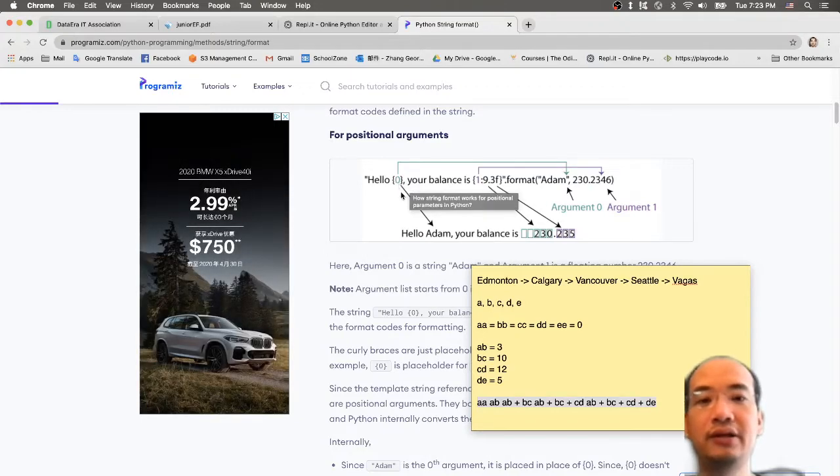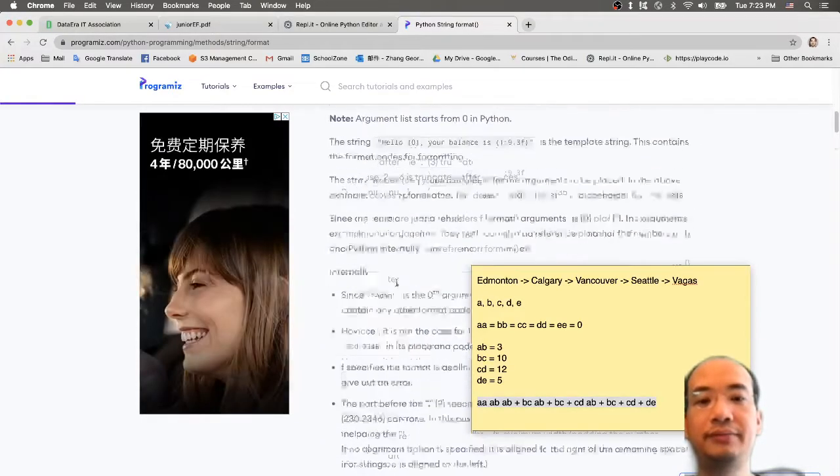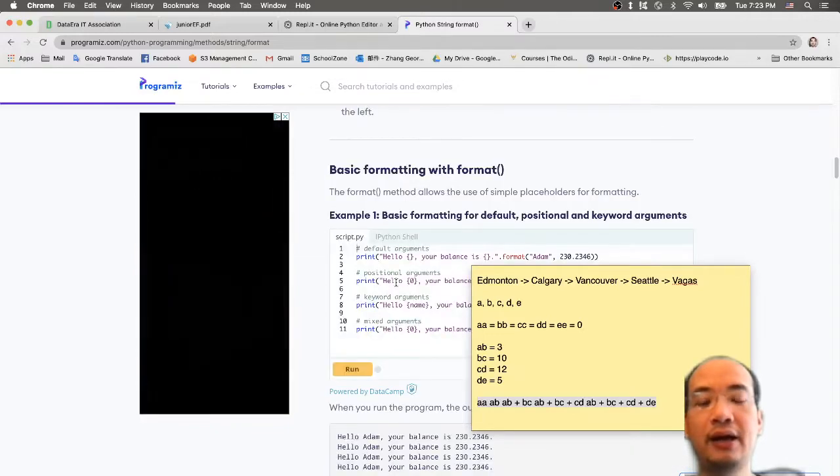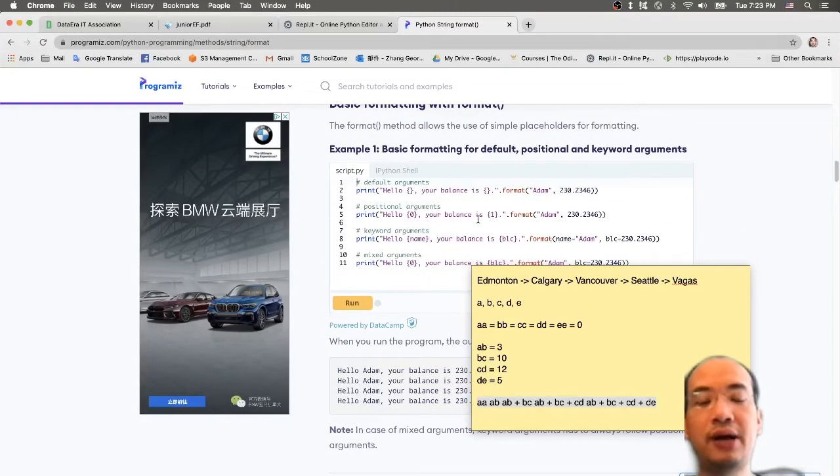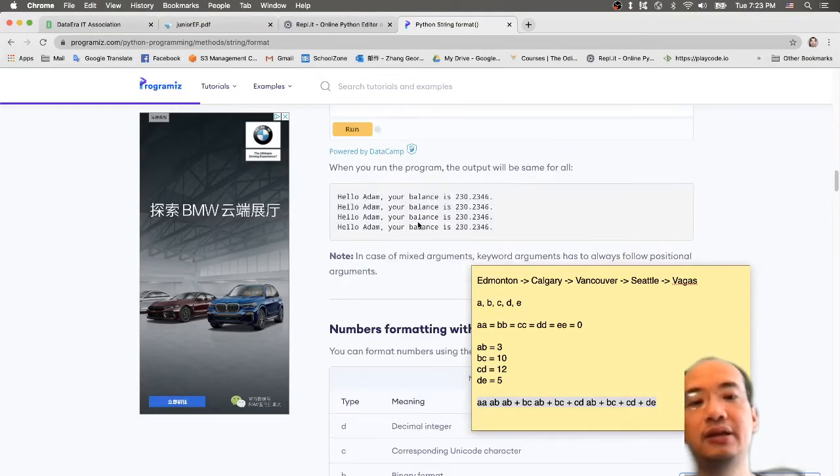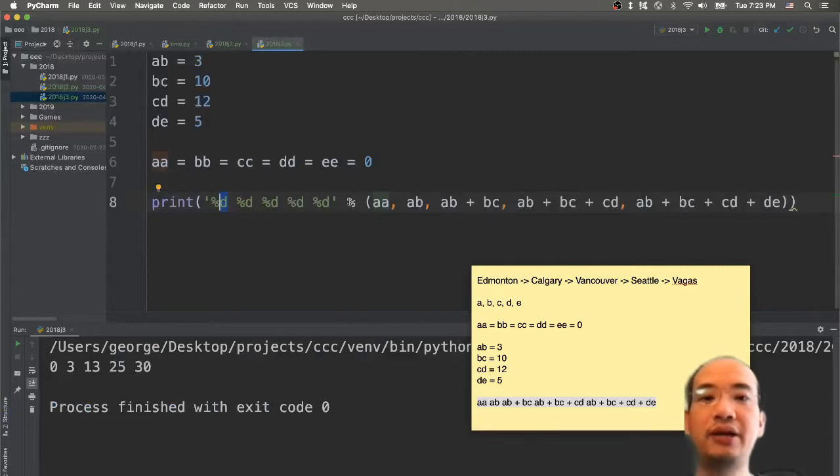But yeah, I have to Google a lot to let you know how to do it, because they just try to fill up the things inside here. But the shorthand way is using the percentage. With the percentage, you're mapping this tuple one by one, like this one would put it here, this one would put it here, and this one would put it here, and this one would put it here, okay? Yeah, yeah.